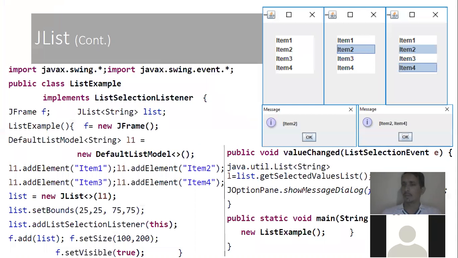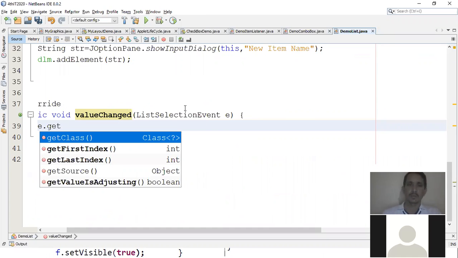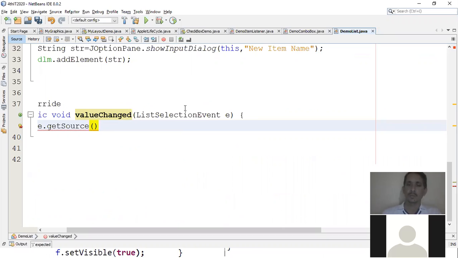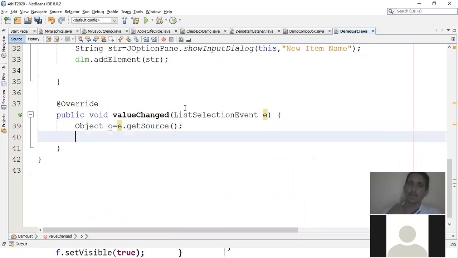So what is our list, first getSelectedValue of the list. We need to first get that particular list, right? And for that purpose, we set this reference outside the method. Right? So it is possible to access from over here. Otherwise, it is also possible with e.getSource and like that, right? Get source, this one, right? Suppose this is an object, a generalized object. We don't know anything about that. Actually, we know that it is a list object because it is bound with the list, right? But we can just stringify it, showMessageDialog.